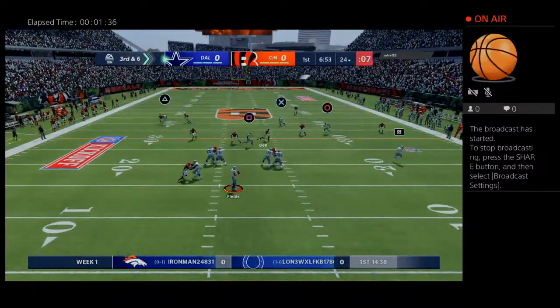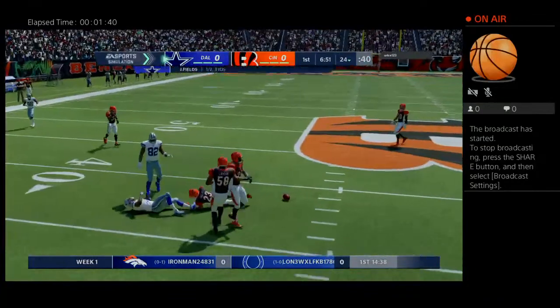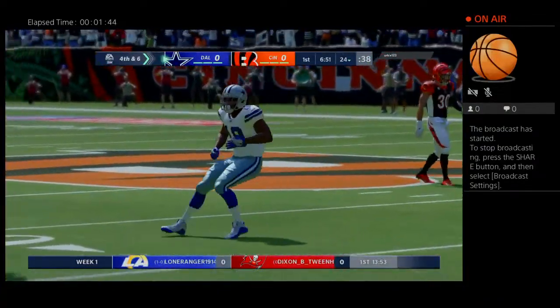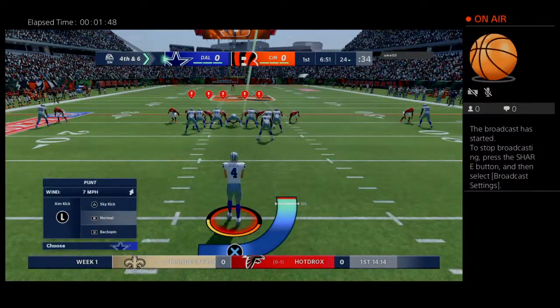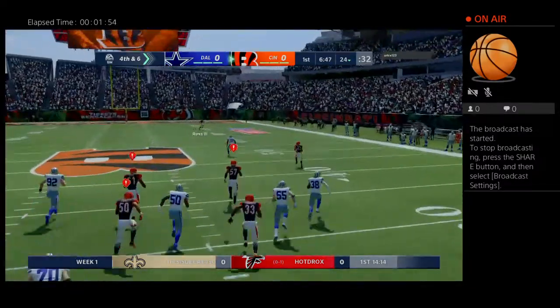Now a shotgun snap as they'll look to throw. And the throw there going to be incomplete. That's an excellent job right there on 3rd down. Like any defense, you never want to let them get anything started, and that would have been a first down. Instead, you saw the contact on time, no penalty, and before this drive could get wings, it's 4th down.